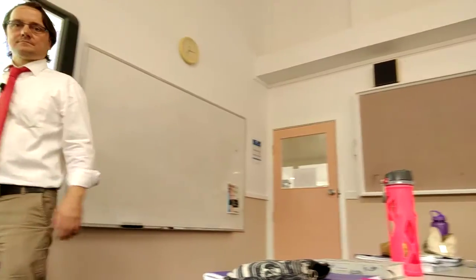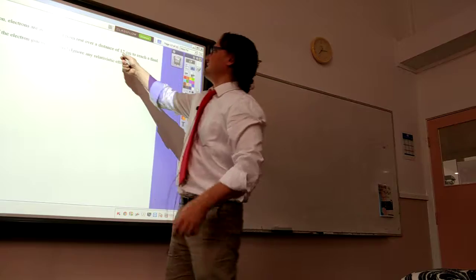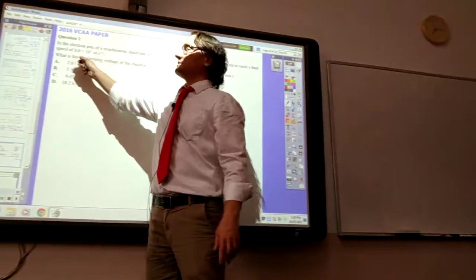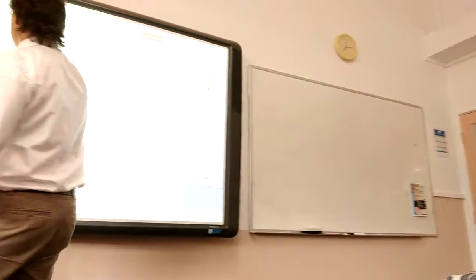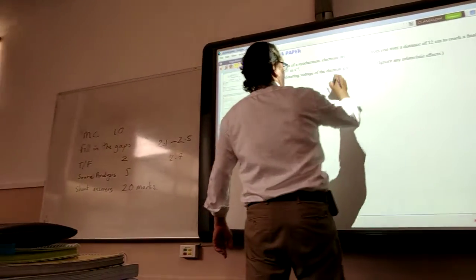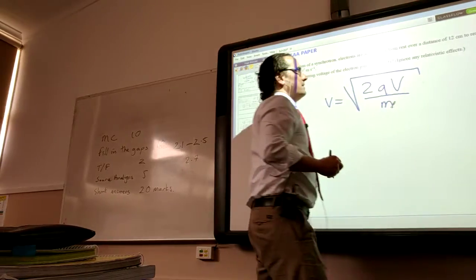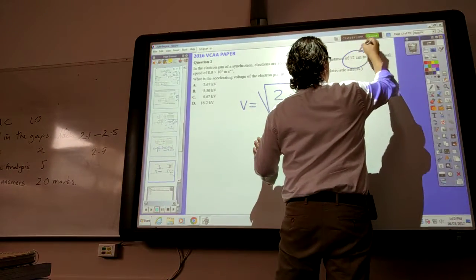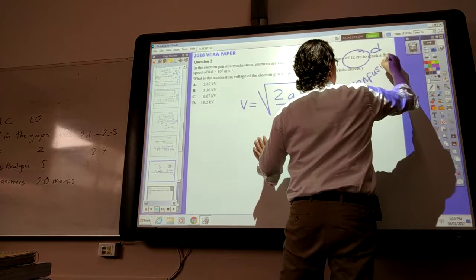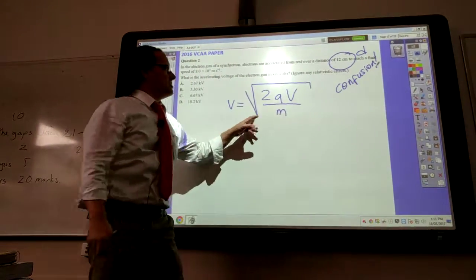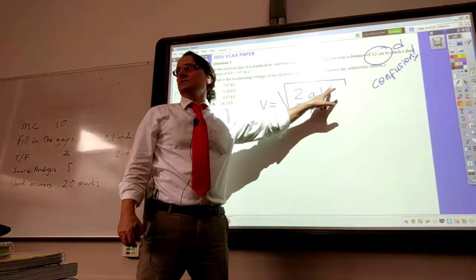Alright. So what formula do you use for this? The electron gun, electrons are accelerated over a distance of 12 centimeters to reach a final speed. Question: what is the accelerating voltage? Remember the formula that I know relating velocity to voltage is v equals the square root of 2qV over m. Now, providing the distance is just to confuse me. You don't need that, because you already know the velocity. You can solve it for voltage.